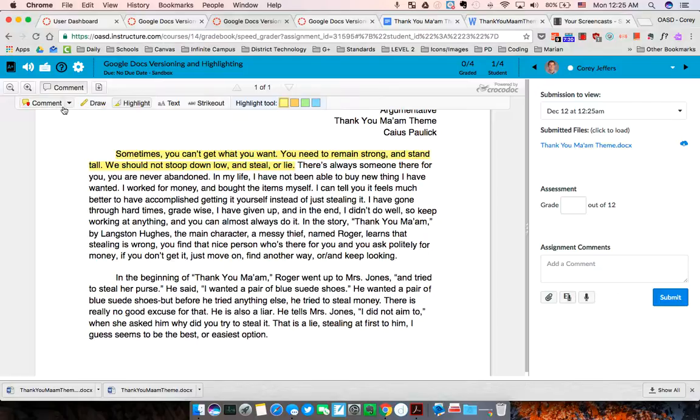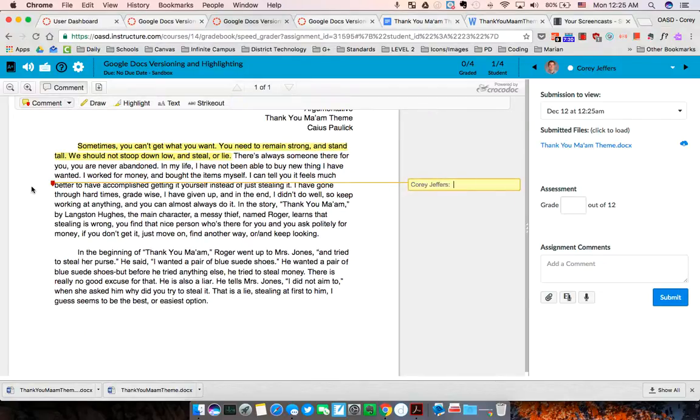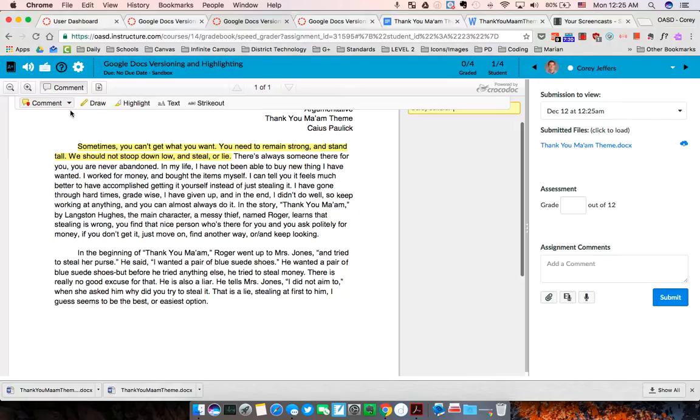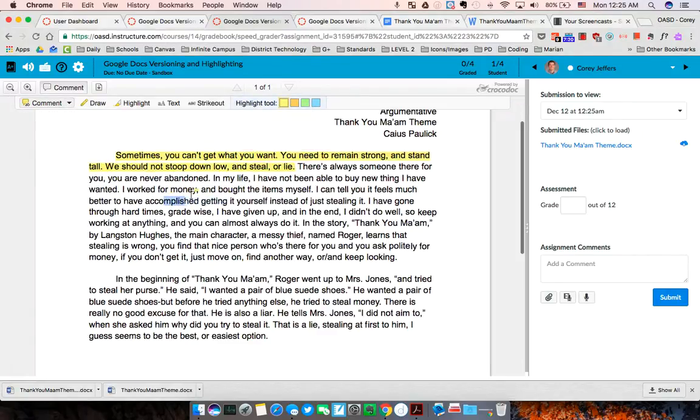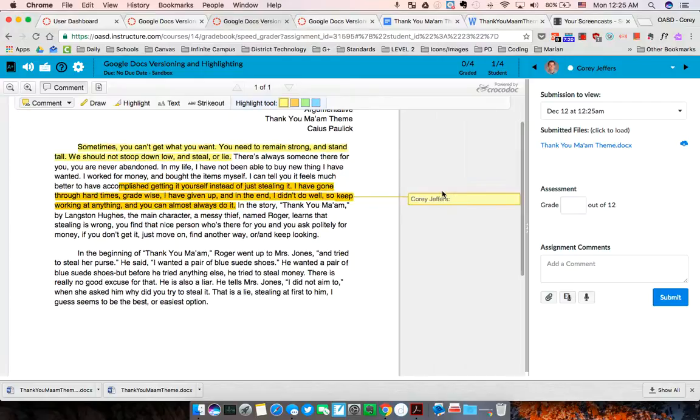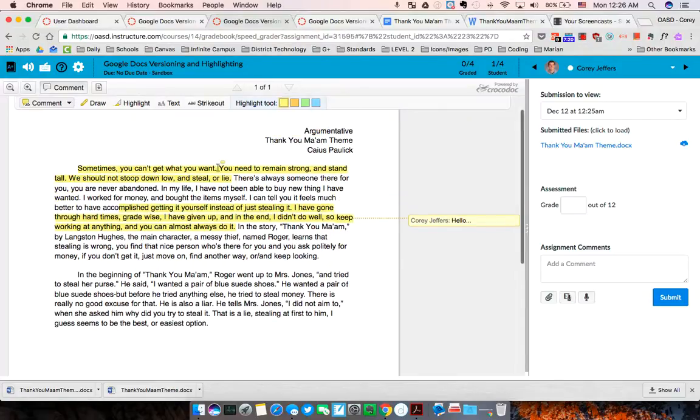So I can highlight information, I can draw on the text and that kind of thing. And I can create comments as well. So I can do text comments, for example, by clicking here and then being able to type into this section. Okay, so that might be the first draft here.